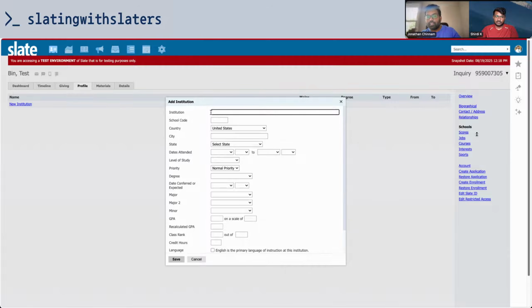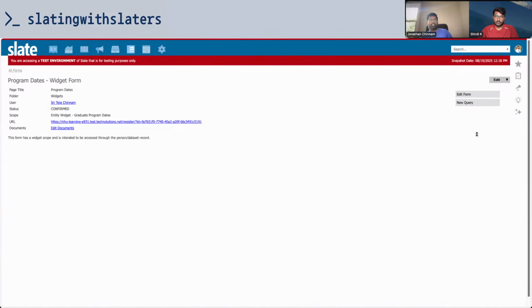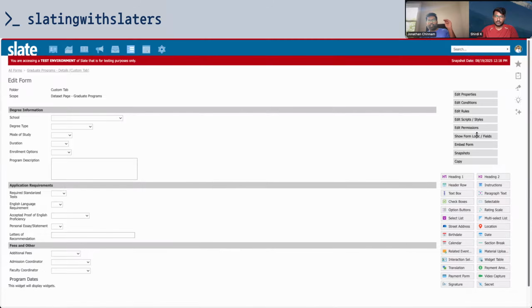But for programs, since the list will be thousands, it's easier to have it as a drop down. So for it to work as a drop down, what this post is saying is, we will import export all the programs that are in the custom dataset and import them back into a dataset as prompts.